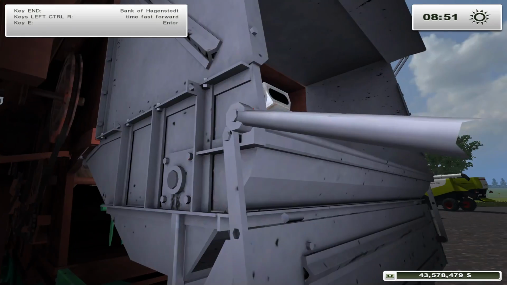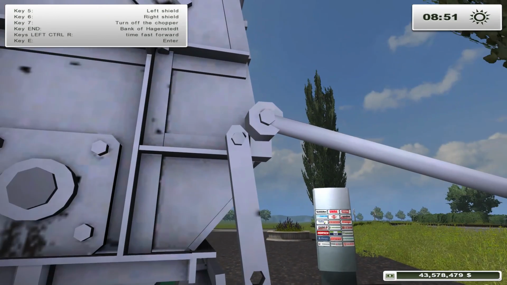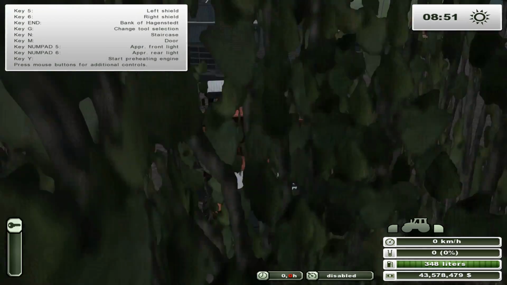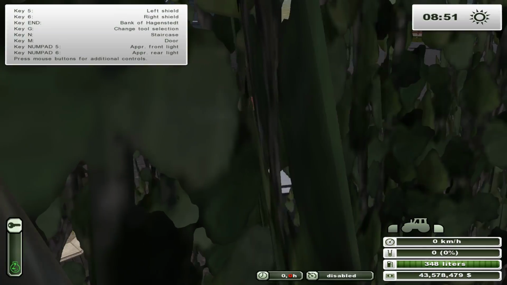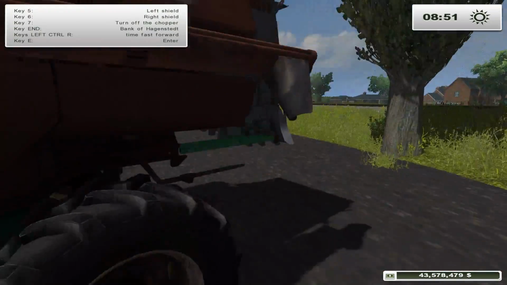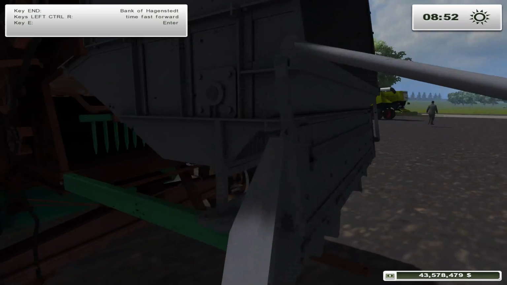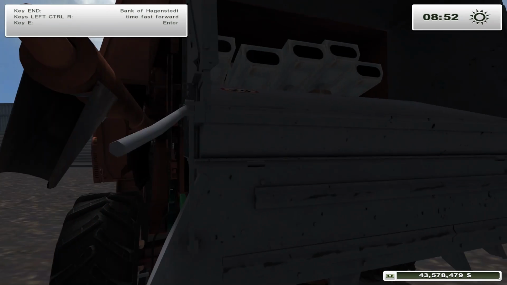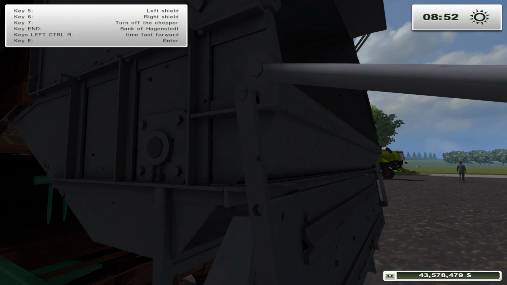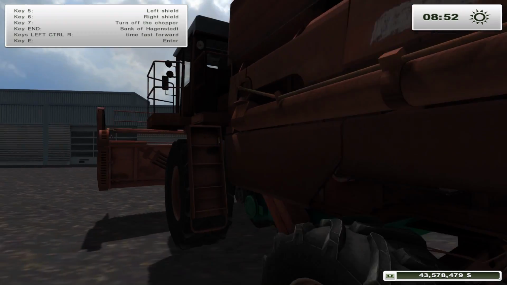Where are you? Turn off. Maybe I have. No, I should be able to enable it. Key 7. Oh, there. I think it wants me to turn the combine on first, for whatever reason. There you go. That's what it sounds like when it turns on. And I should be able to just. Oh, that's weird. Wonder why it's doing it like that. It should just close. Key 7. Well, it does work. I haven't used it before. I don't know why it's not working right at this particular moment.